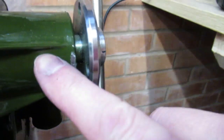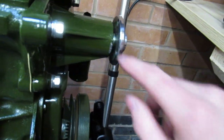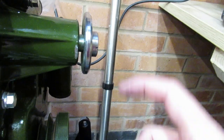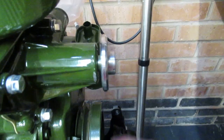Right, boys, that's our problem. One, I've scratched my water pump and I'm well annoyed, but what we need to do is cut those bolts down. So I'm going to figure out how long these bolts need to be, and cut them down. Oh man, look at that. See, it's not all fun and games and it's not all plain sailing.